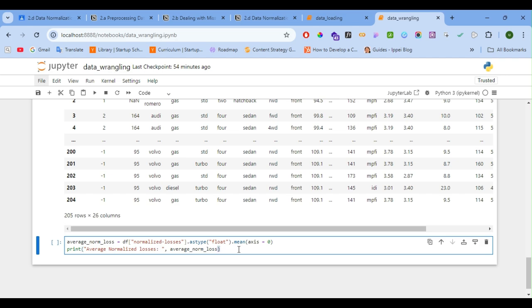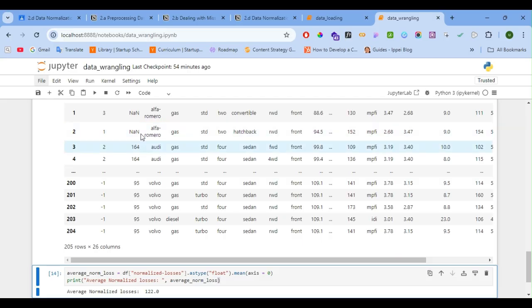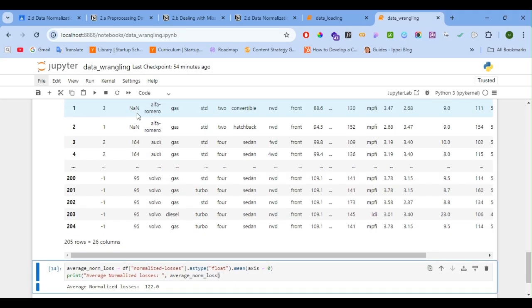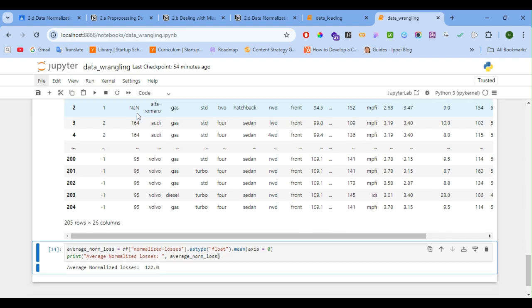Once I run this, we can see that the average normalized loss is 122.0. So for every missing value in the normalized loss, like this NaN, that's not a number, we're going to replace it with 122. That's the approach we're going to take for the normalized loss feature: every row that has a missing value in the normalized loss column, we're just going to replace with 122.